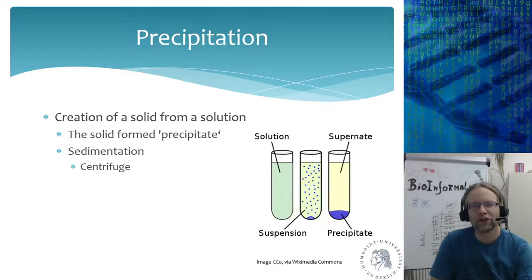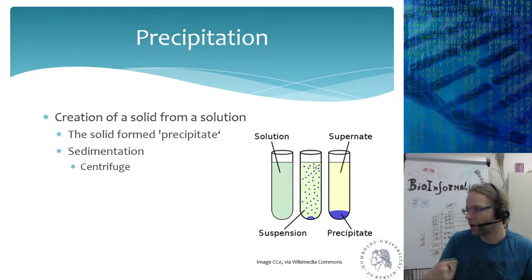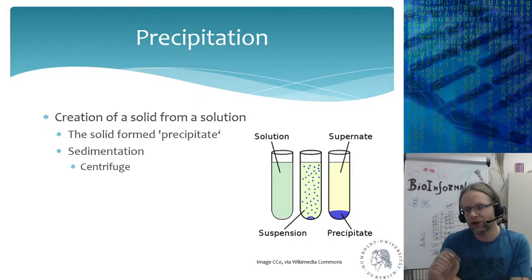One of the other things is precipitation. When you do it with a centrifuge, it's called sedimentation. What you do is you have a solution, then you add something to it, for example a salt like sodium or chloride, and this binds to the protein of interest and it falls down. Then you have the precipitate and the supernatant, and you can study either the precipitate or the supernatant. But if you have something which binds, and not all things will bind to all proteins, then you can very precisely extract some of them.